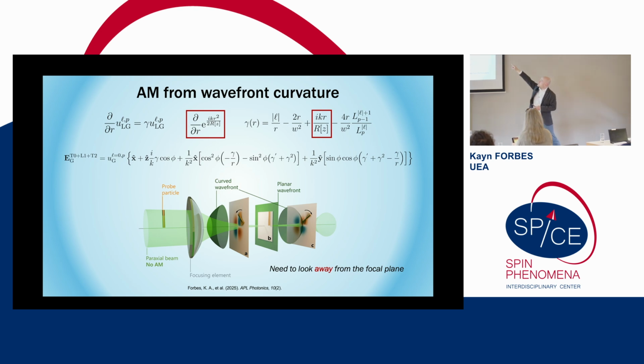And this spin depends on R, which is the wavefront curvature. So in theory, we hope to say, if I take a beam with no angular momentum, so the spin from spinless beams, we had an OAM beam, remember? Now I'm saying I want to have no angular momentum, so a Gaussian beam, linearly polarized. In the far field, it will do nothing to your probe particle. When you focus it, it won't spin it in the focal plane, we predict, but away from the focal plane, it should spin it because it will have a longitudinal spin. It will produce a torque on it, in theory. Okay? So you need to look away from the focal plane.